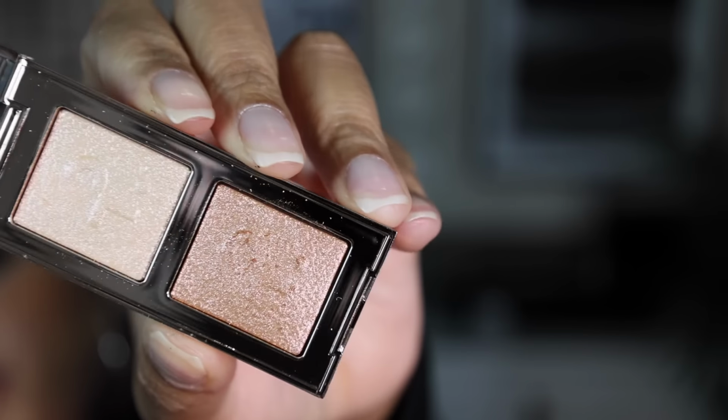And hold on, y'all. Oh, they're just beautiful one and done eyeshadows. I will just put my finger, pat it on, and go on about my business. And all day long, people will ask me, what's on your eyes? It's just simple, effortless glam. And I love how finely milled the glitter is. It just looks really pretty.